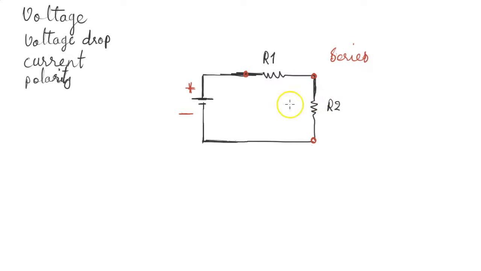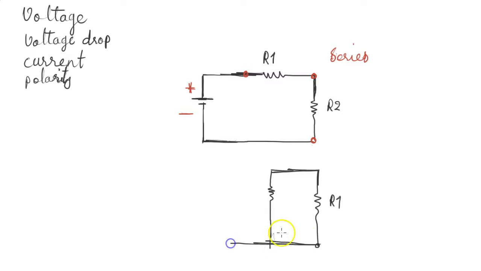As opposed to this idea of series, you can connect the same two loads in parallel, meaning that you have, for example, your R1 in here, and you can connect it to R2 like this, and then this combination can be connected to a battery, positive and negative, for example. Now you can see that in this configuration, basically I have connected one end of R1 to R2, and then the other end of R1 to the other end of R2. So this is called parallel.